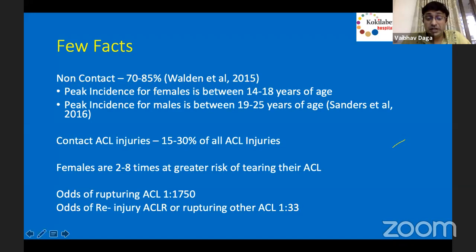So the re-injury rates are pretty high, and that's where we as physios come into the picture, to see that the return to sport is very systematic, and that the rehab is proper, and we don't rush them back to their sports, so the re-injury rates can be reduced. So that's the most challenging part of rehab in today's world.